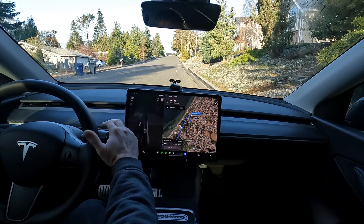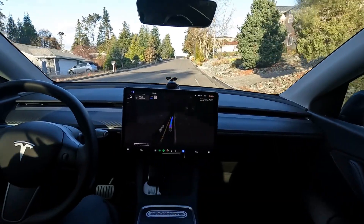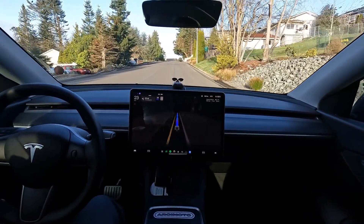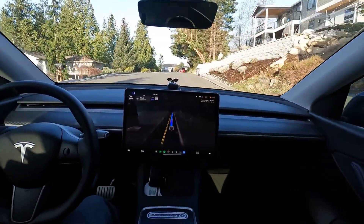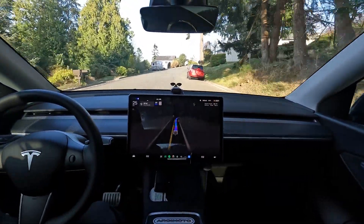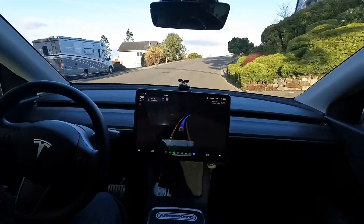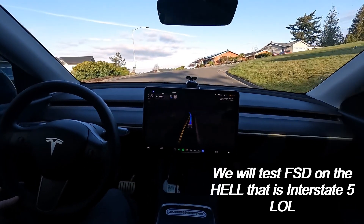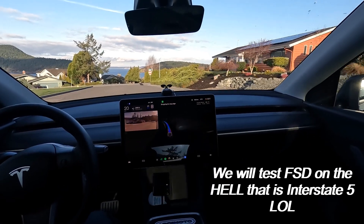We've got the wheel, we're engaged. Now the updates and improvements that they've made — I'm going to have to play with this to find out all of them — but obviously the big one is autopilot has gone away and full self-driving is now in charge on highways. So be on the lookout. I'll be getting you some footage of highway FSD driving here in the next few days.